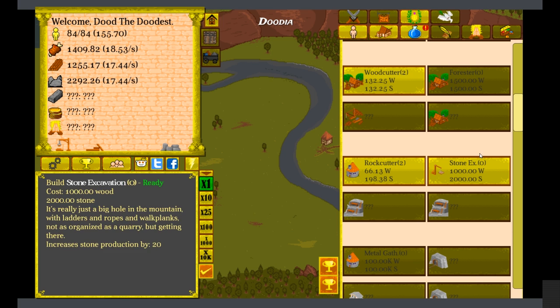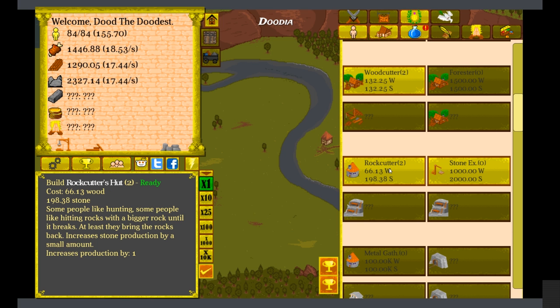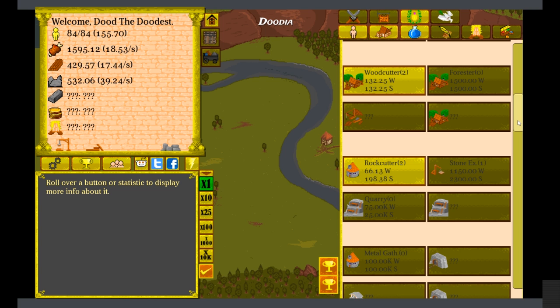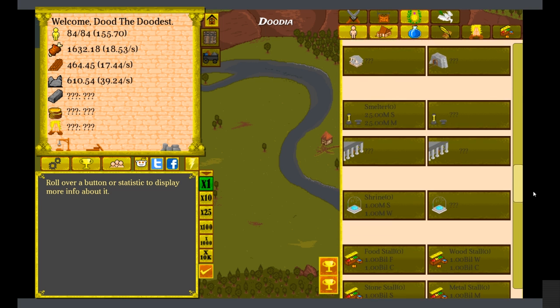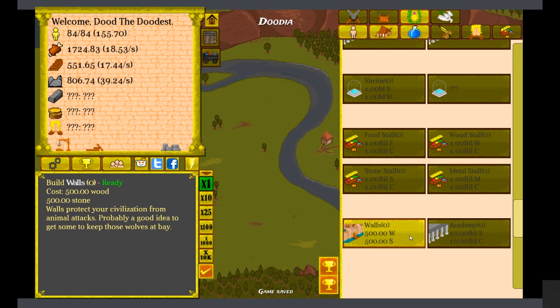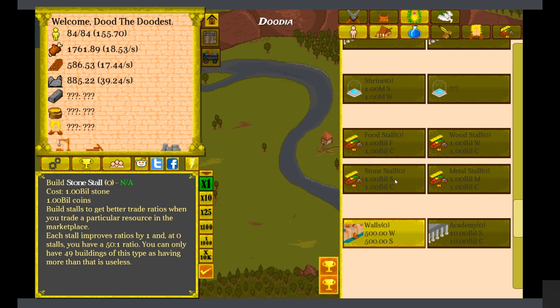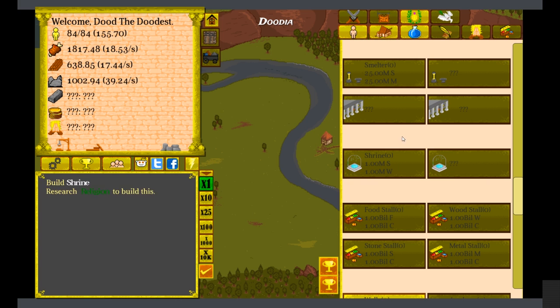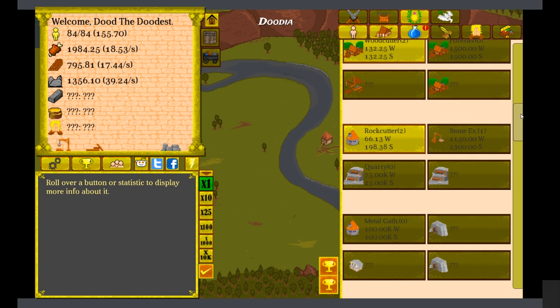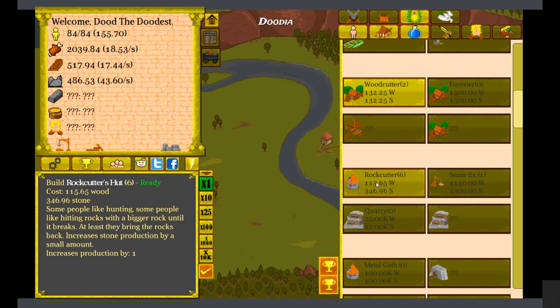But, ooh. Ooh, okay, what's this one? Stone production by 20, production by 1. Alright, sure, why not? We might as well get one of those. Okay. Because I like the idea of incremental games. And maybe this actually has some decent bits that are worthwhile. But I think this game might have started as a web game. And I kind of feel like it should have stayed that way.